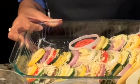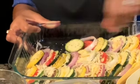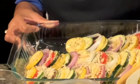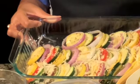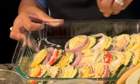So we'll have another green one and a yellow. We found a yellow here. A yellow like that. And we'll put a purple onion right there, and that's it. And then I'll sprinkle it a little bit more, like that.